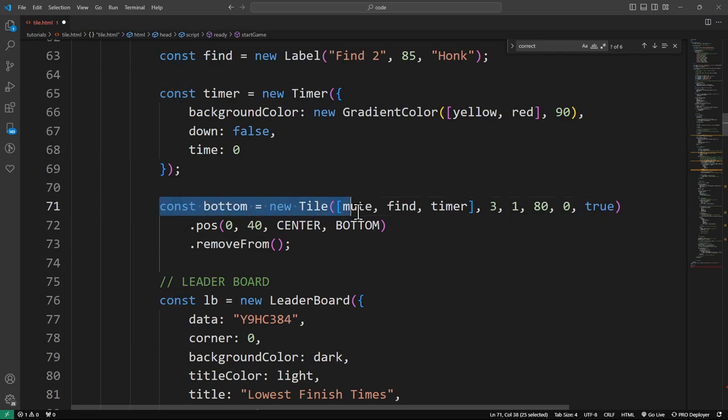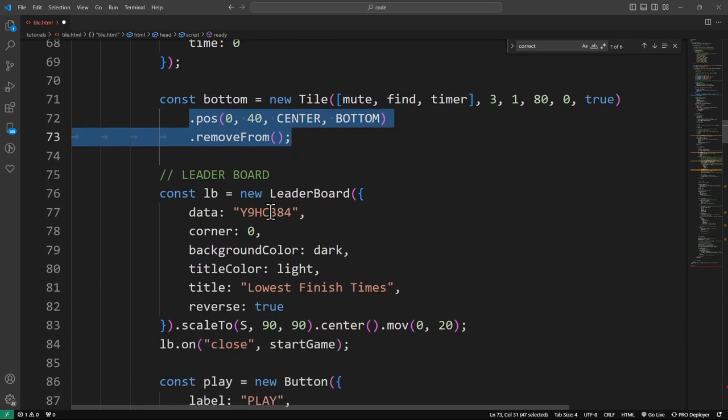In the tile, so that's the bottom stuff. We removed it. So we made it, positioned it, and then removed it. And we're going to add it again later, which means we could have possibly added all this stuff in the leaderboard event, but whatever, we can bother. We just removed it and then we'll add it later. So here's the leaderboard, a new leaderboard. To get the leaderboard to work, we would have to import the game module, ZIM underscore game.